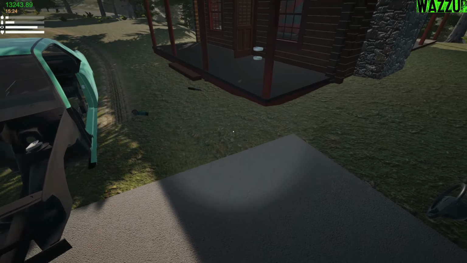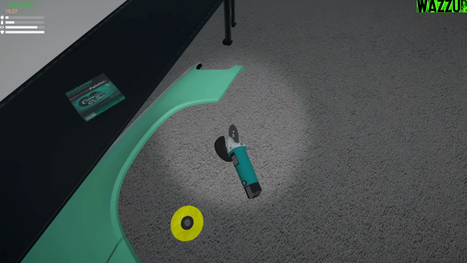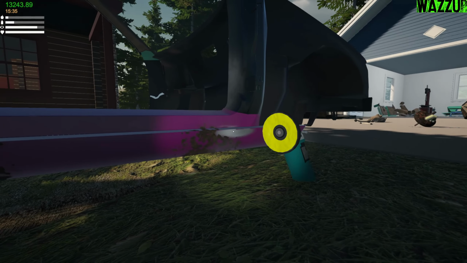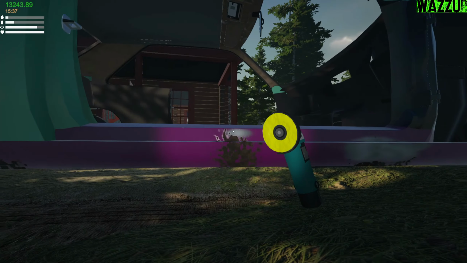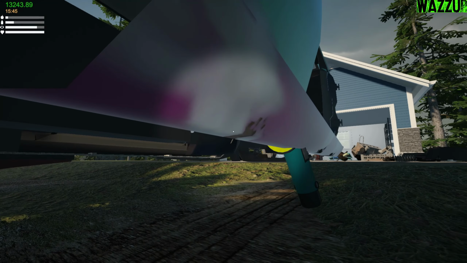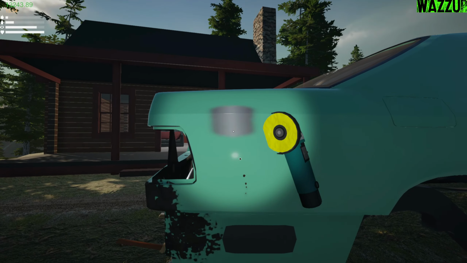The next step, we're going to try to remove the rust spots with the grinder. So let me get the other disc, remove this thing, drop this one. Oh, that's the wrong one. And bam, we got some rust on the side skirts and it needs to be gone. Now it is clean. I'm so happy about that.